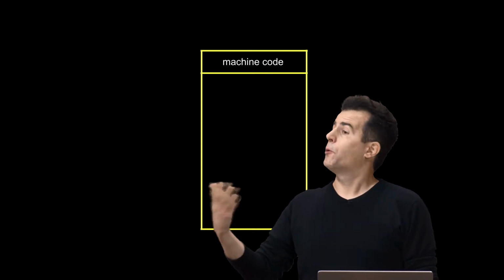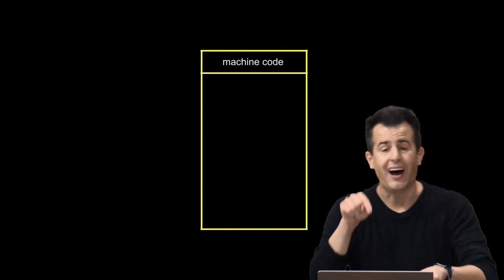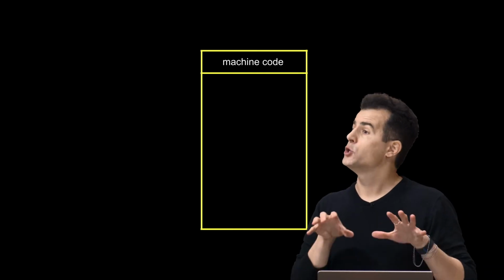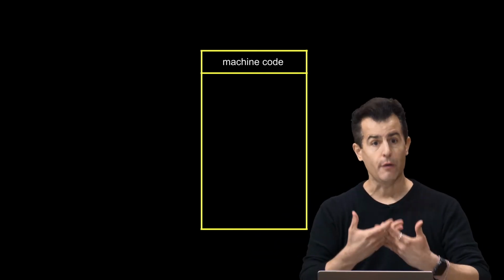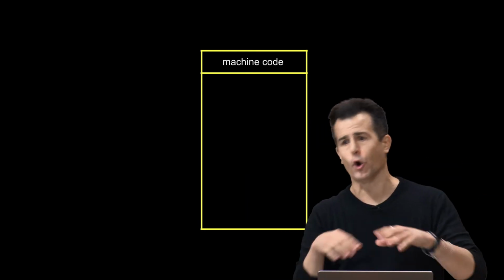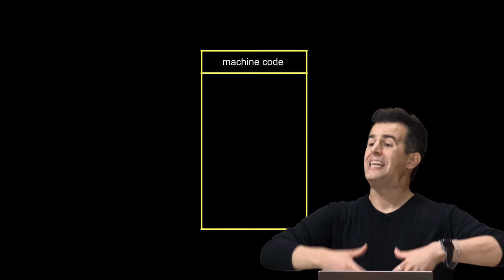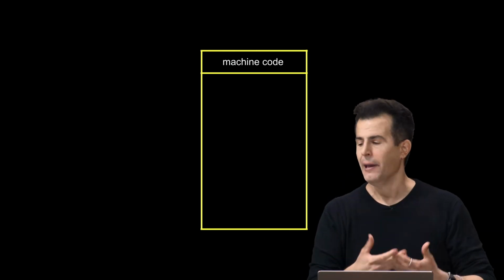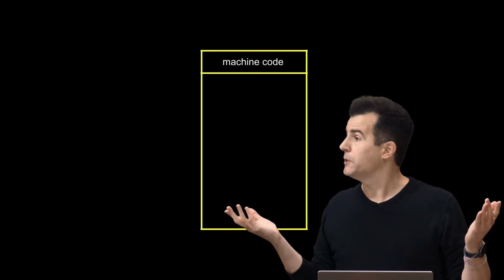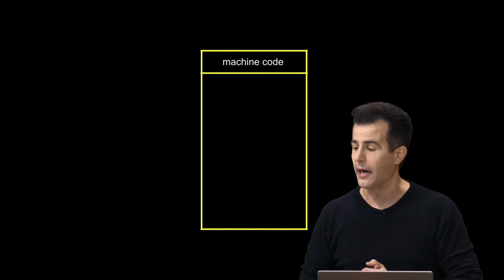And without getting too into the weeds, when you double click a program on your Mac or PC, or when you do ./something on a Linux, you are loading your machine code into the computer's memory from the computer's hard drive. So all the zeros and ones that compose Microsoft Word or Chrome or whatever are loaded into the computer's memory or RAM. And by convention, it's put up top in the so-called machine code area. And that's how the CPU has access to them quickly at that.